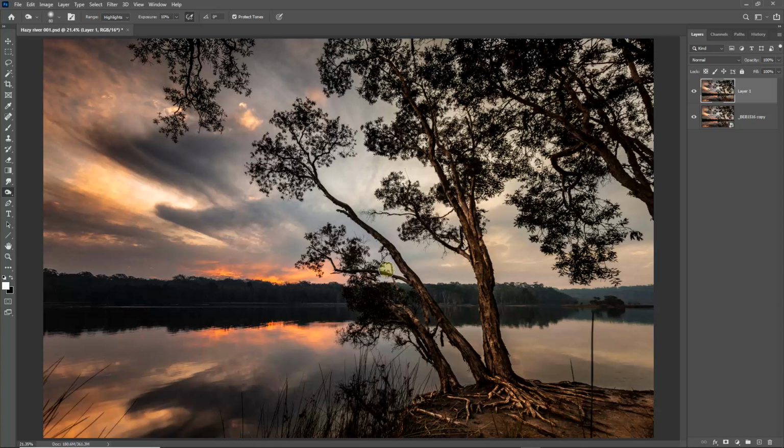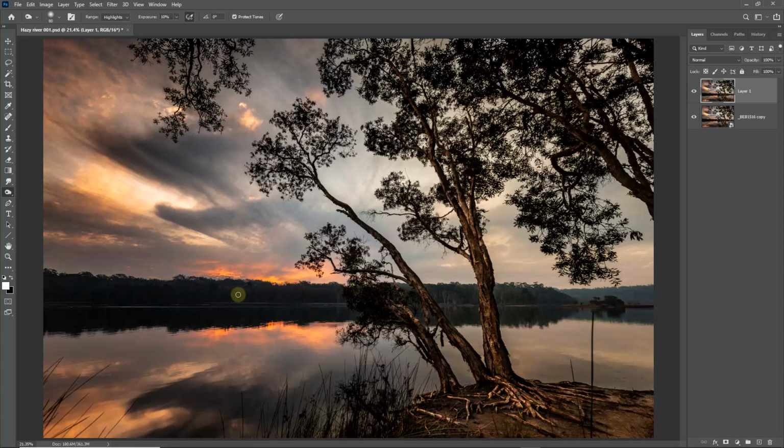Now I'll zoom out and back in and do it again if I feel it needs it. And sometimes as we start to tone the tones down, we may need to switch to the mid-tones at the top left of the screen. But I'm going to do about another minute or so just along the edge there.